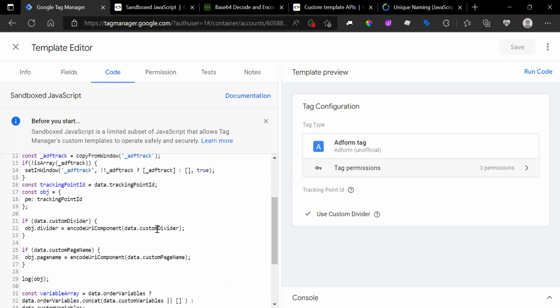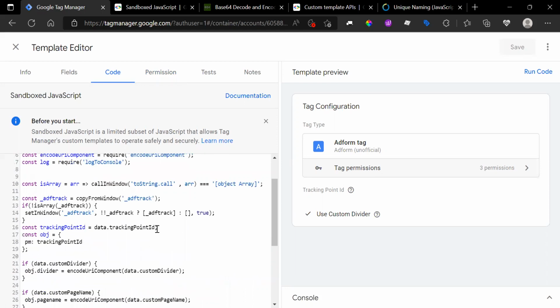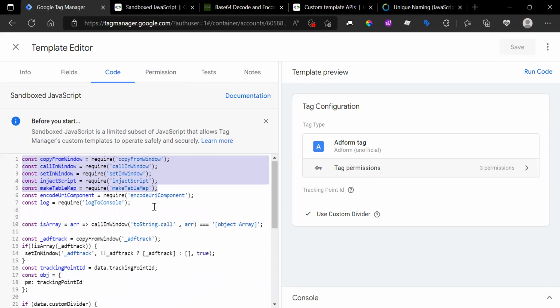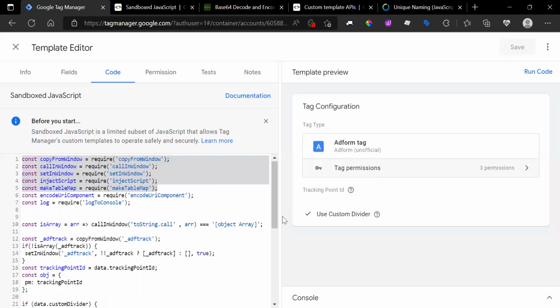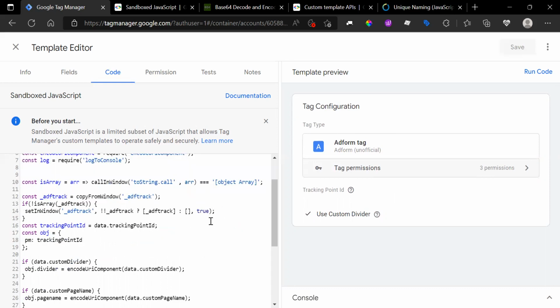So if we talk about something very important, everything that the user inputs into this UI gets stored into the data object. And that is directly integrated into this script. No need to include it externally, and it will be automatically included here.